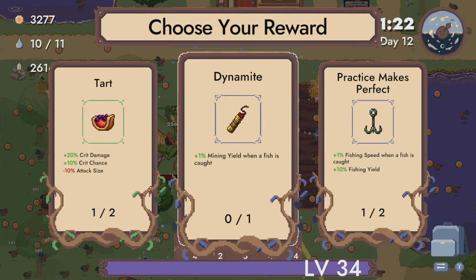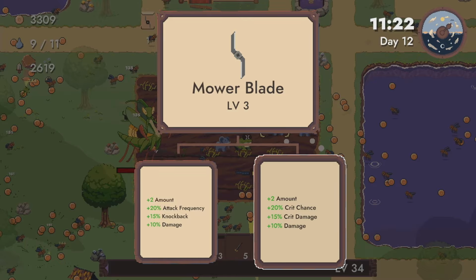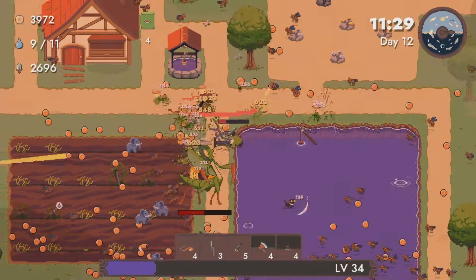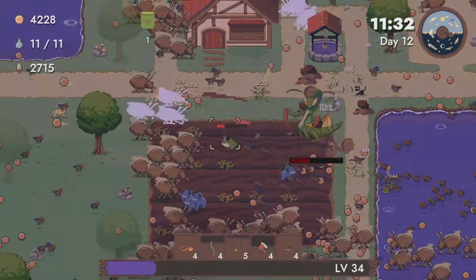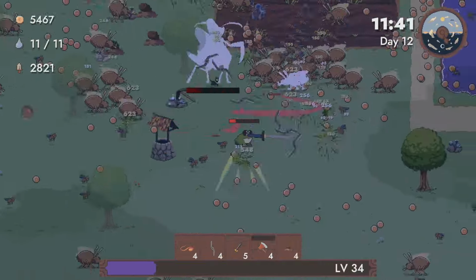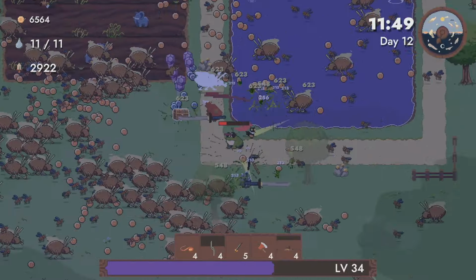Plus one mining per mining yield when a fish is caught? That would actually be good. Yeah, we'll do this. Take the fishing yield fish thing. More attack frequency. And we must be almost done. I feel like we got to be close to the end of the run. Okay, now it's getting going. Even more piercing. Piercing is always strong in these types of games. It'll save you. The mower blades, they're nice. Look at this guy go down. He's done.